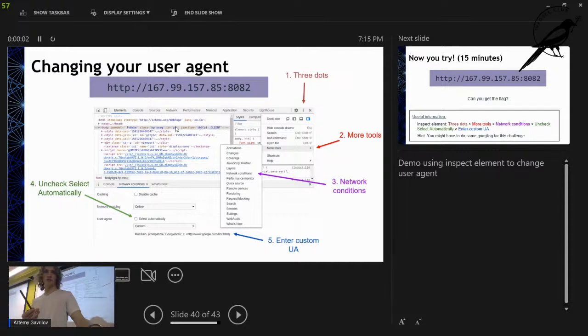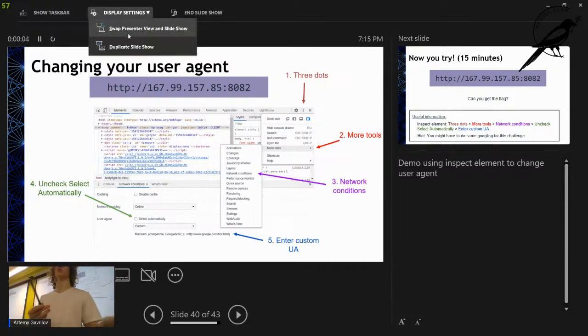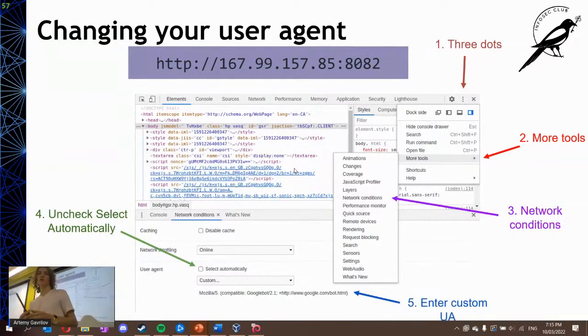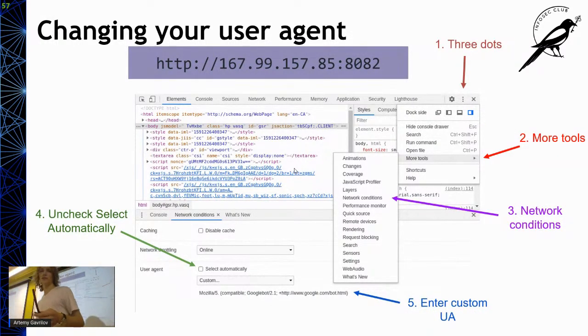So your current challenge is on this site. You are going to take a look at this new link, read what the website says, and then see what you can do about your user agent to try and find the flag. Once again, your user agent tells you what browser you're on, and I will give you a little hint before you try for this flag. This flag may require you to Google some things because user agents are complicated to know, and you might need to grab one from the internet in order to solve this.